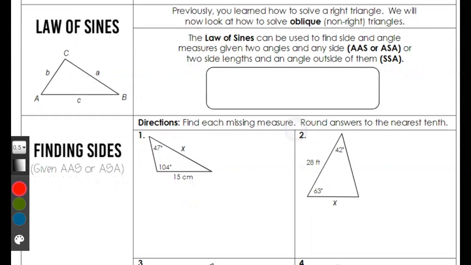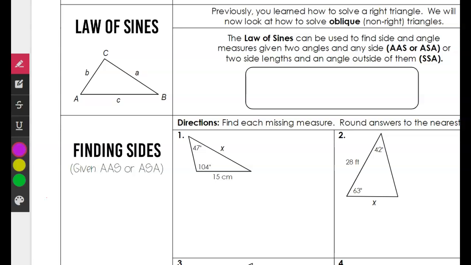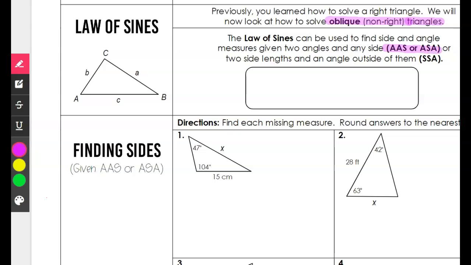You can use the law of sines, and also next class we're learning law of cosines. You can use law of sines to solve oblique triangles. Now, the word oblique just means non-right triangles. So we're going to learn about how you can solve for non-right triangles using trig. Now, there's a special law called law of sines that you can apply only to AAS or ASA triangles, and also there's a special case for SSA triangles, which we'll go over in the second portion of this class.